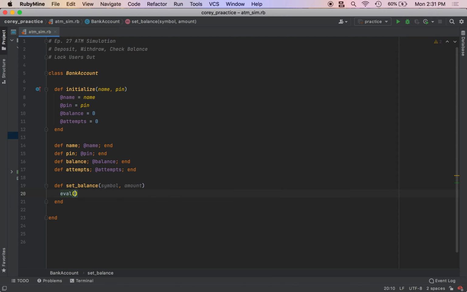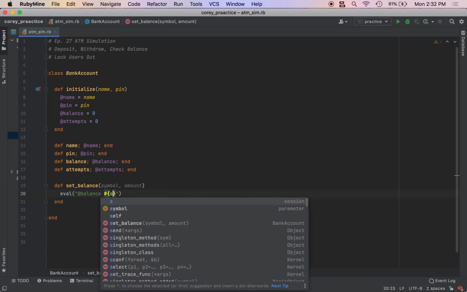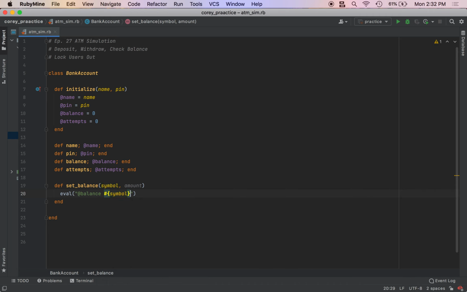So we'll do eval, @balance, symbol, equals, amount.